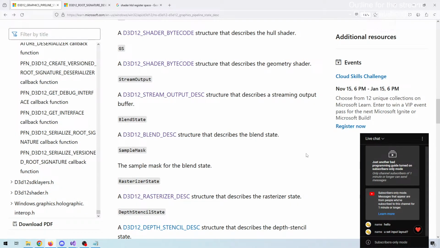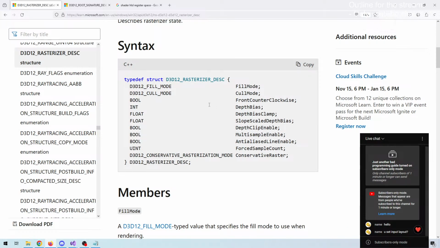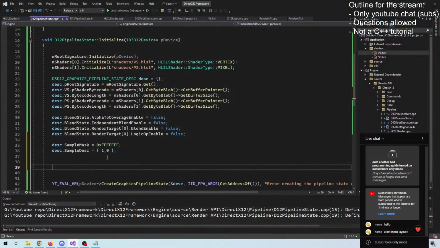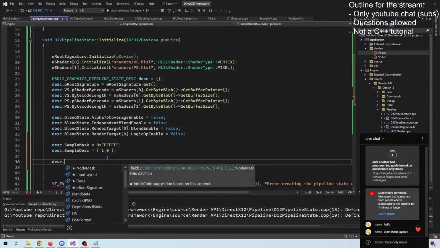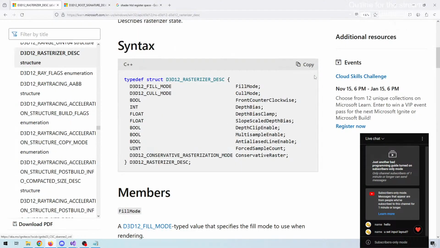Okay, rasterizer state. Oh, what is that? Okay, it relates to something about how we draw stuff. So, rasterizer state. Cull mode is the first one.